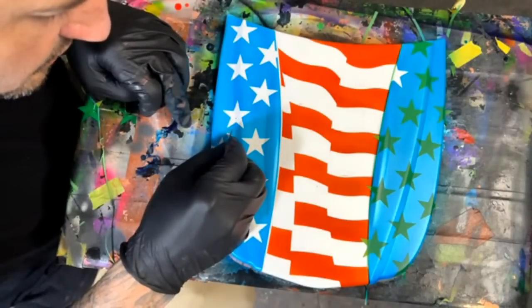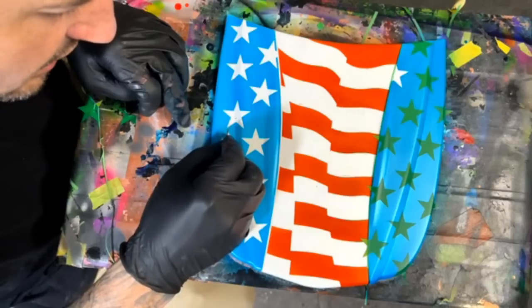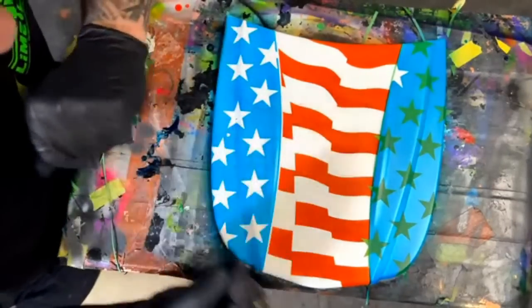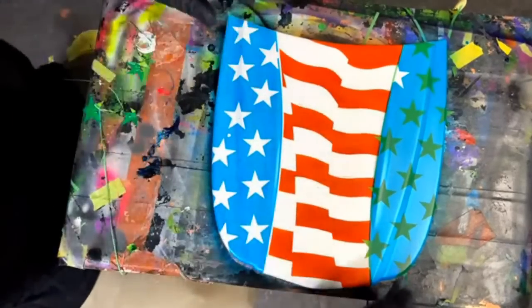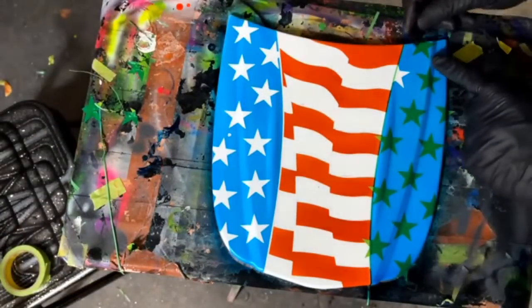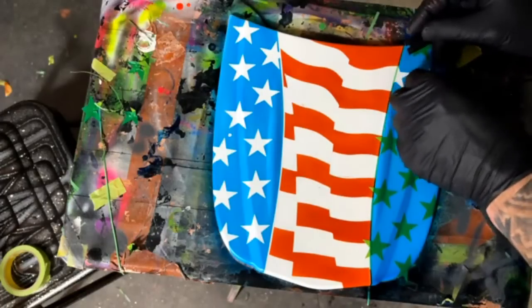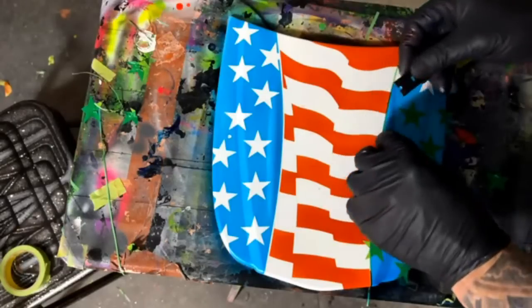Not so sure what I'm going to do here yet, but I know I need to at least pull that drip off now that it's dried. It's less noticeable now, but still a problem. Can't really tell now if you just glance at it. Yes, don't tell the customer. I can't see nothing.